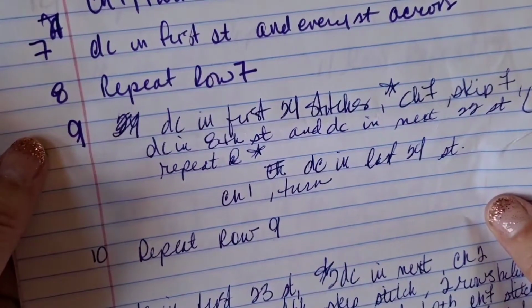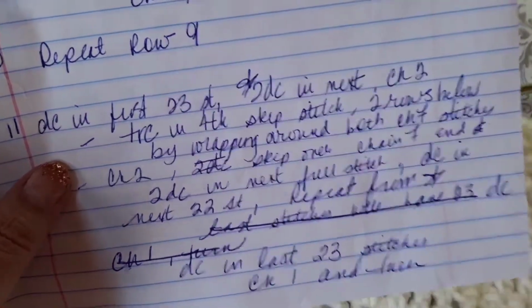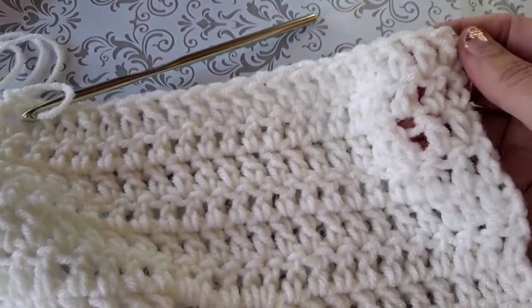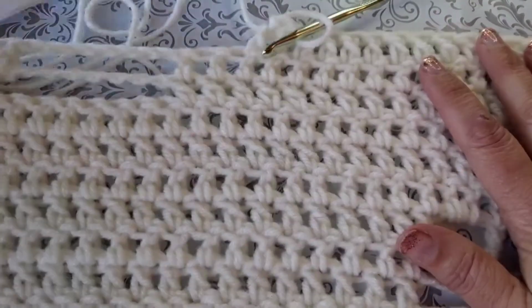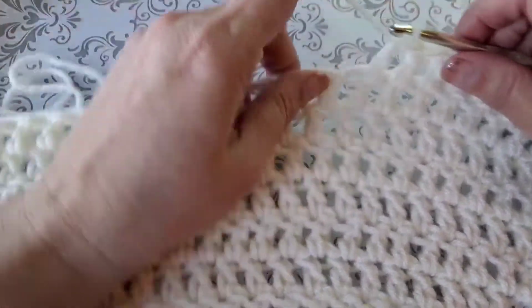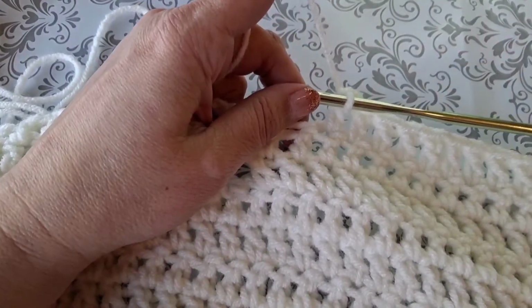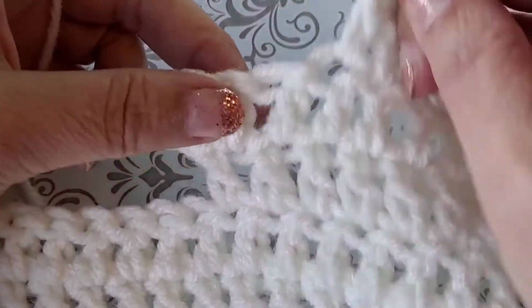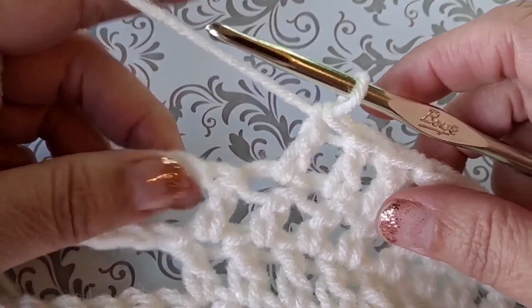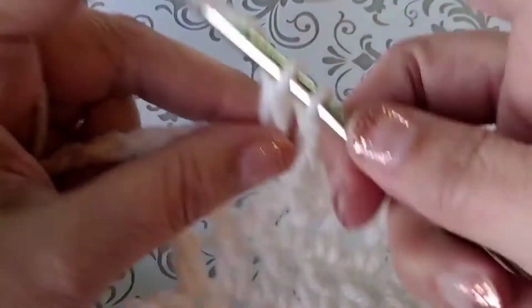Okay. So, I have started on this interesting row. You know the row. You know it. So I finished it, turned it, chained 1, double crocheted in every stitch until I get to the butterfly, and we'll do this together. This is the row where there are 2 double crochets in the same stitch before the butterfly and after the butterfly. Okay? So let's go ahead and double crochet in here. Oh, there's our last one before this chain space. So we're going to do 2 double crochets in the same stitch.